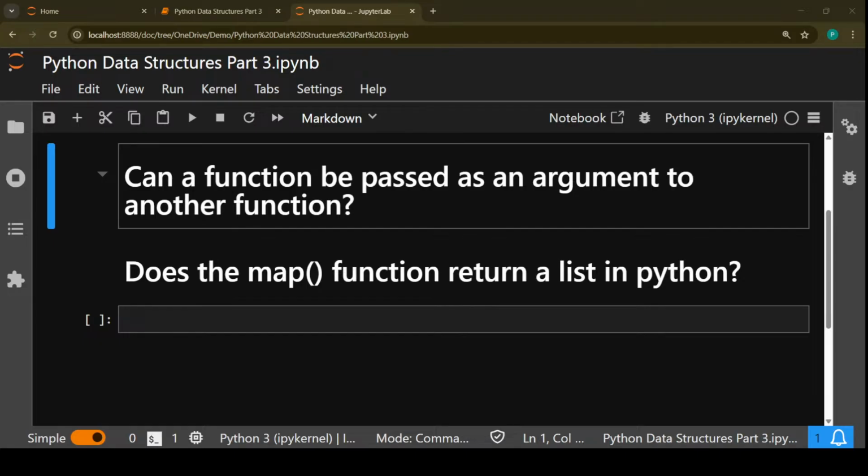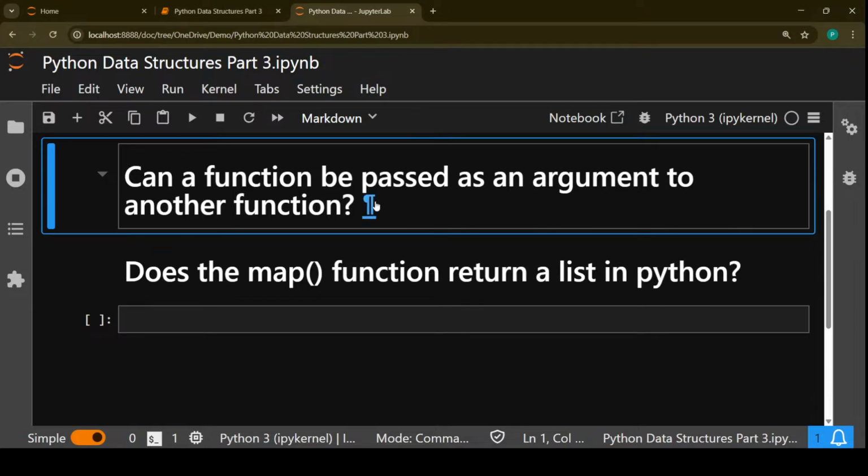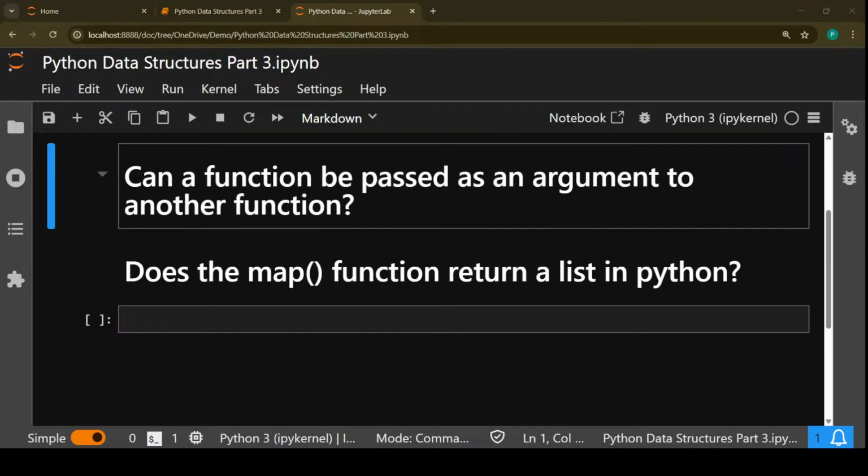The functions that can take another function as an argument, what type of function are they?